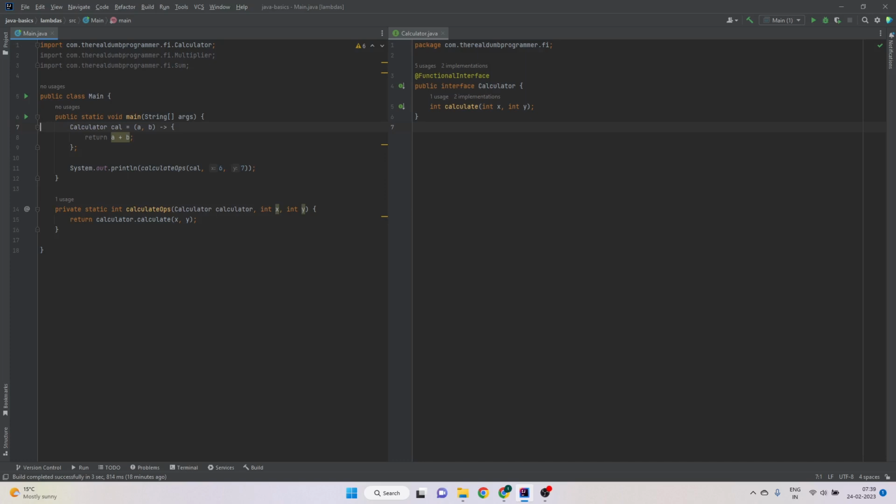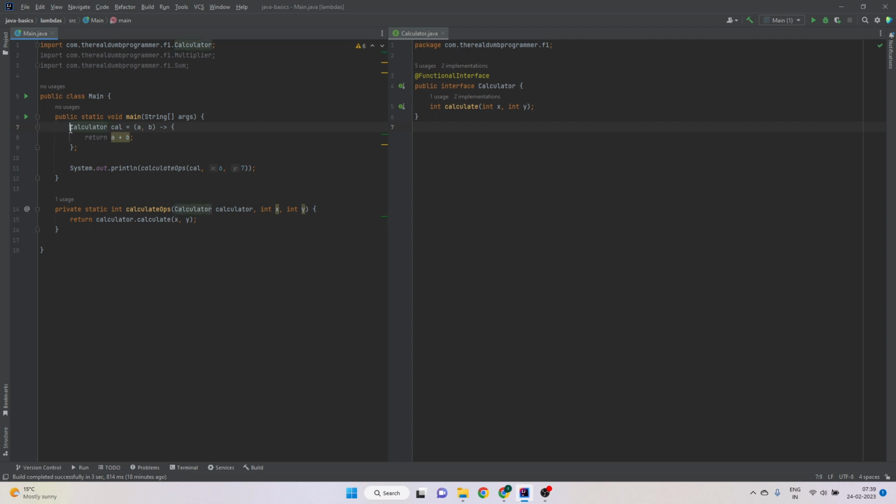So in this video, we will try to understand, can a lambda access a variable that is defined outside the scope of lambda? If yes, when can we do it? If no, then what are the possible reasons?